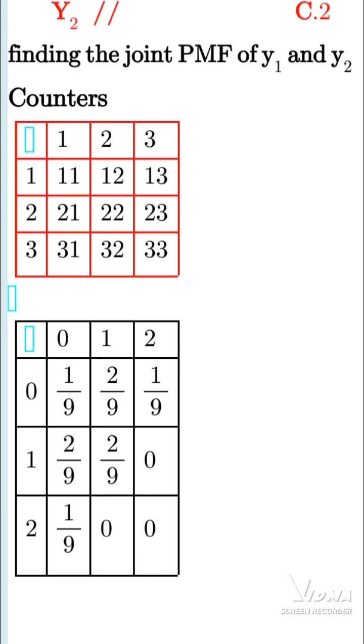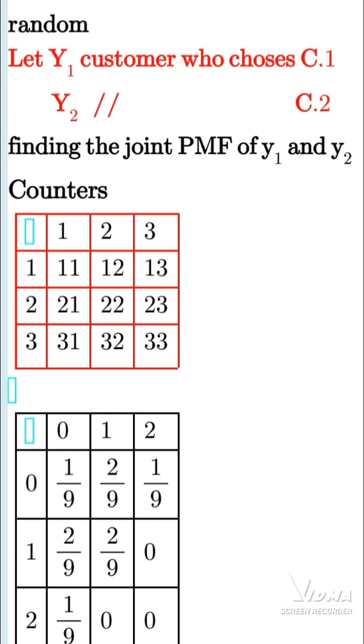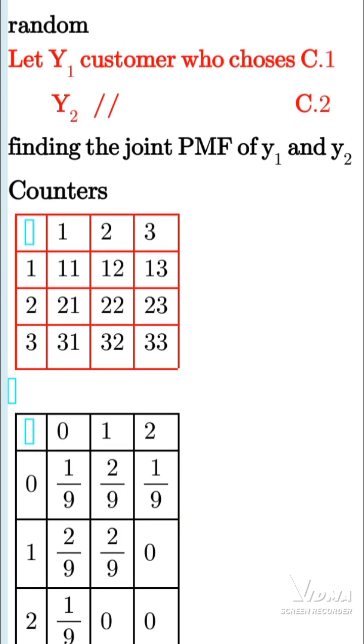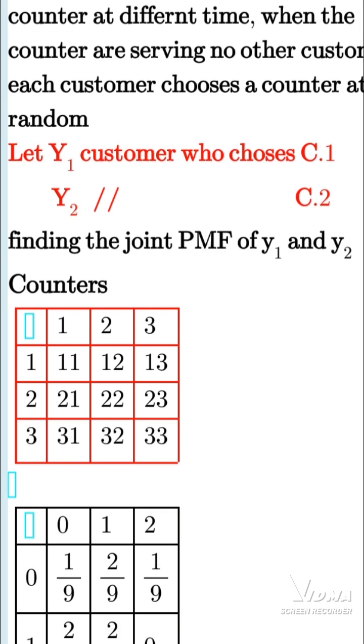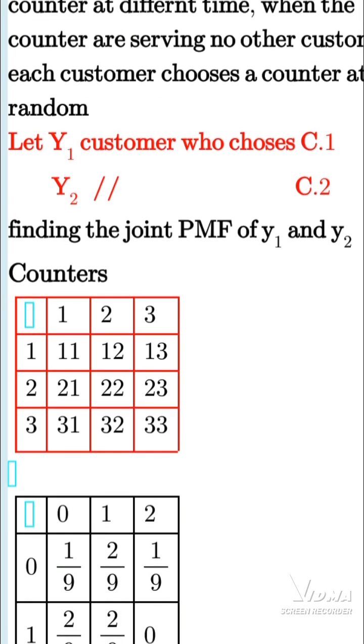So we draw our table to find the PMF of this. Now the probability, what we are focusing on is 0 0. If we say 0 0, no customer is arriving at counter 1 and no customer is arriving at counter 2. That's 0 combination 0, and that's 1/9. You understand? Since nobody is picked, it simply means that there must be at least one person that will arrive at the counter. Do you understand? Now the second one is no customer arrives at counter 1 and one customer arrives at counter 2.